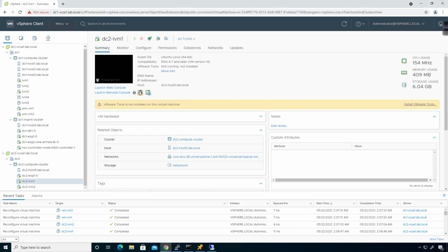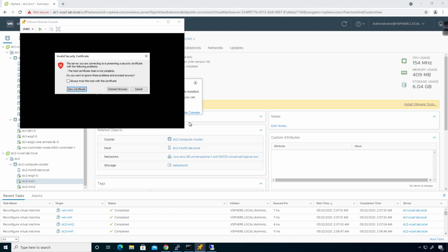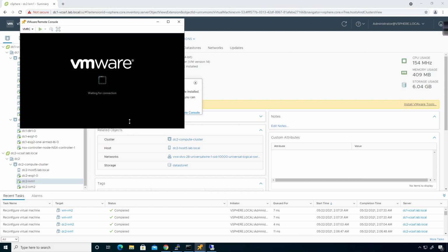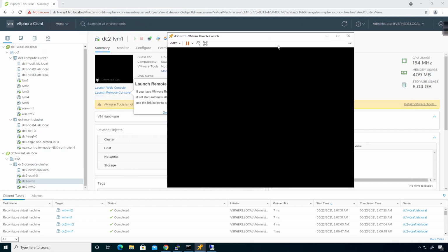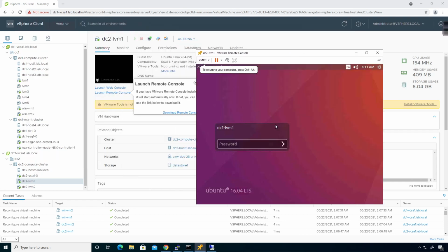I'm going to launch remote console, and I'm just going to connect anyway. I'm going to give them the 172.29, and I'm going to give it the 200 and 201. Or I should say 100 and 101 for the different segment IDs that I'm working with. But that's basically what I'm going to do.